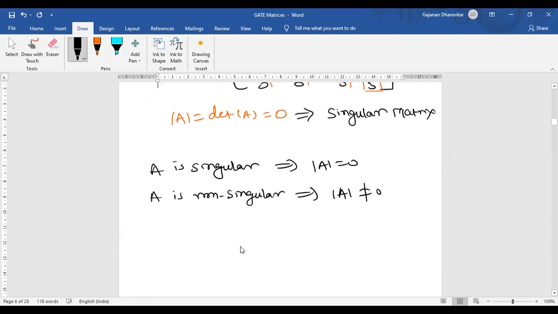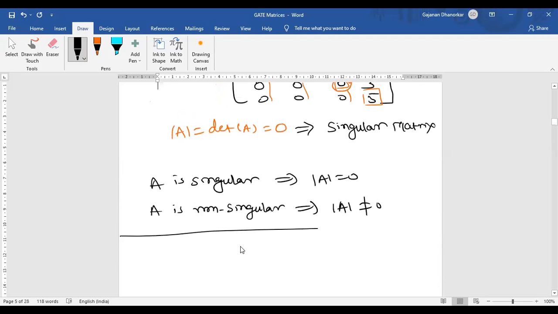Suppose I have one element, and I have to find its inverse. Suppose I have 5. What is the inverse of 5? I will take the multiplicative inverse, meaning you have to take one such element A so that the multiplication of both gives 1. One is called the multiplicative identity. So what should A be? Yes, 1 by 5.